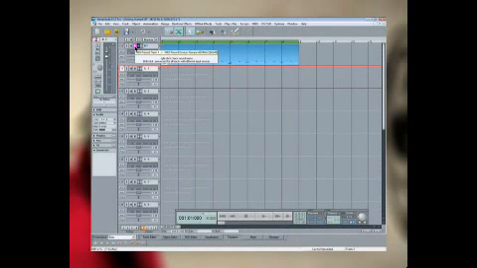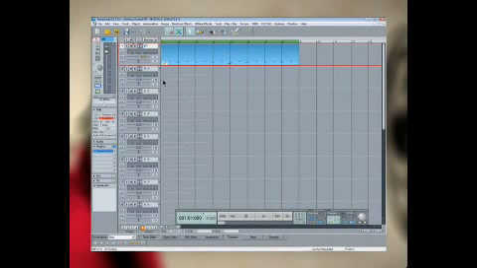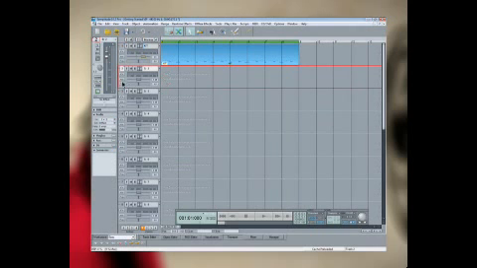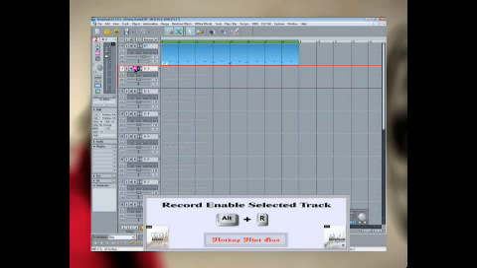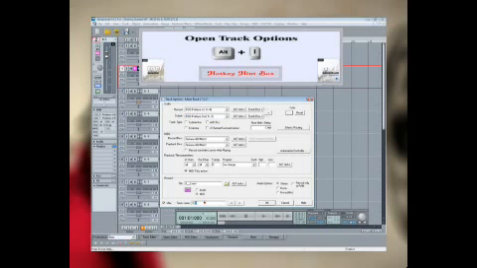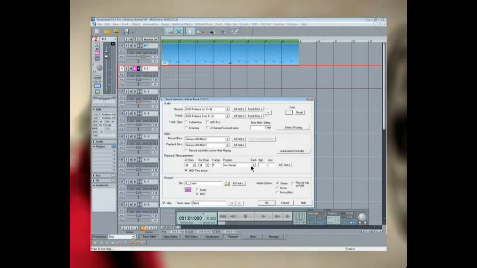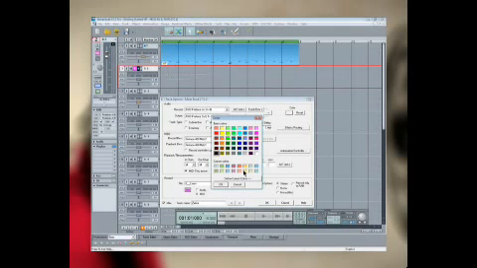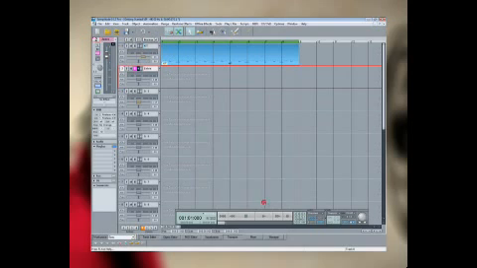I've finished with track 1, so turning off record enable also turns off monitoring for that track. Select track 2 and press the MIDI button. Record enable and monitoring is automatically turned on as well. I'm going to be using the Zebra synth on this track, so I'll name the track Zebra and give it a color. You can, of course, set up a template that has all the track colors pre-selected, so it's not necessary to go through this every time.